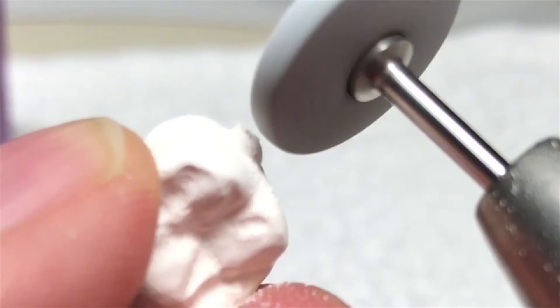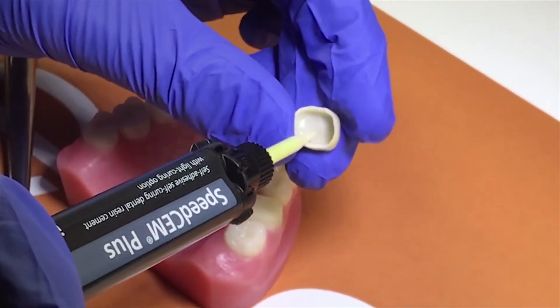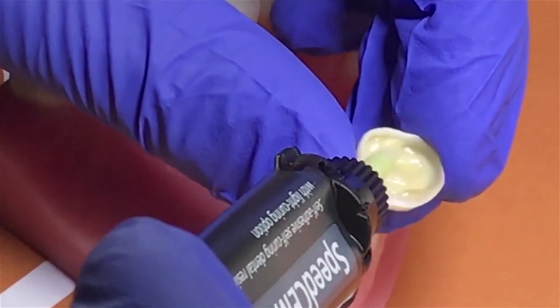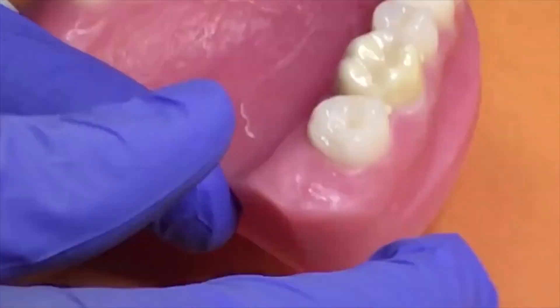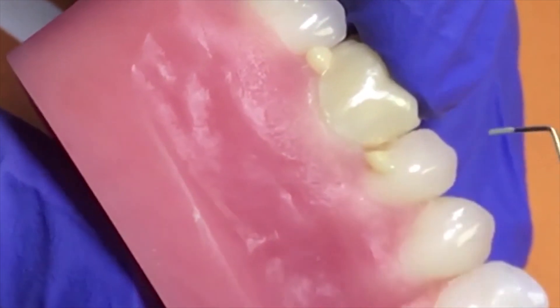The process to cement a zirconia crown is similar. The zirconia restoration is milled and sintered. The restoration is polished and tried in for fit. The SpeedCem Plus cement is placed inside of the restoration and the restoration seated on the tooth. After the initial gel phase, the cement is easily cleaned with an explorer. The ease of cleanup with SpeedCem Plus makes it an ideal cement in the appropriate clinical situations. Even though we're viewing this on a typodont, this allows us to see how easy the cement is to clean up.